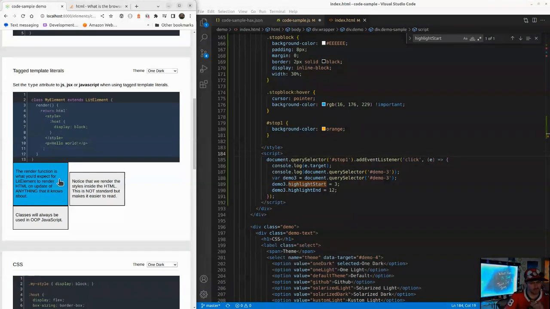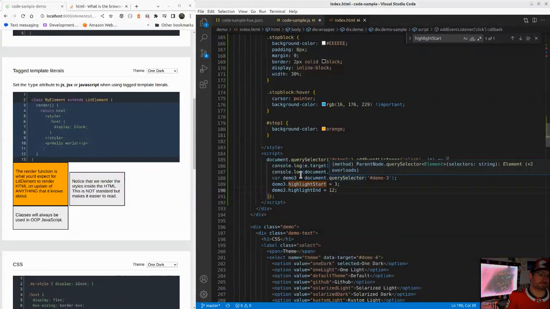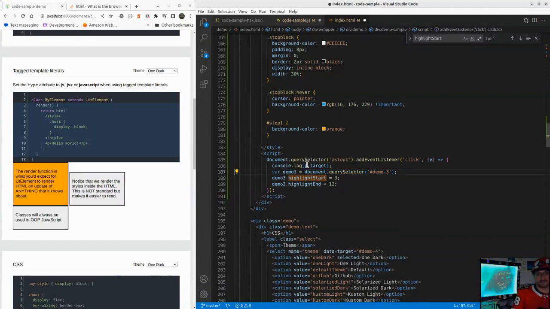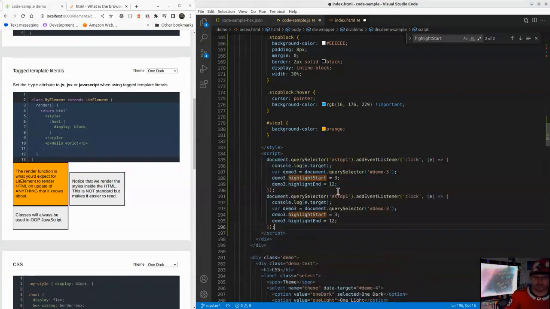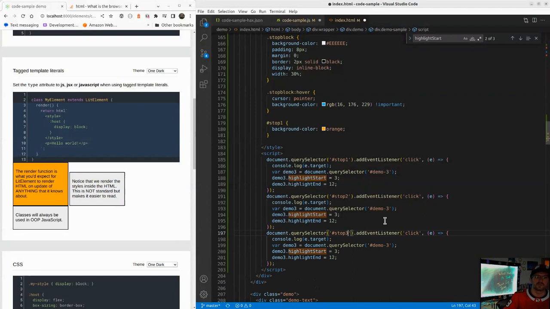There was a time where when I live coded like that, because I don't practice any of these, just as inside baseball, that I would have been like, yes, it actually worked. But now it's just assumed that it actually works. And then I can have this meta narrative about it. So, all right, now I can pretty much just replicate that over again for stop 2 and stop 3. So I'm going to copy this whole function. We'll do stop 2. Stop 2 is going to grab an instance of that. Another way I could achieve this, and we'll do some refactoring afterwards, but right, so stop 2, stop 3.